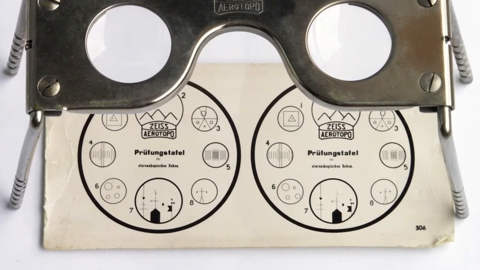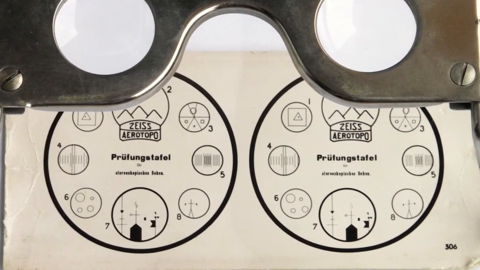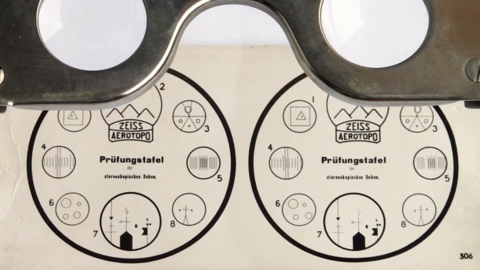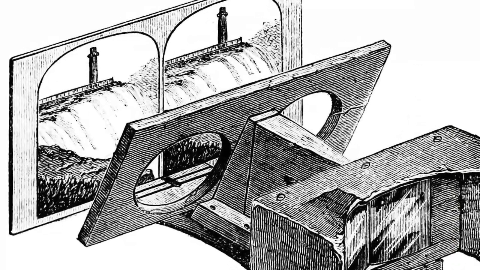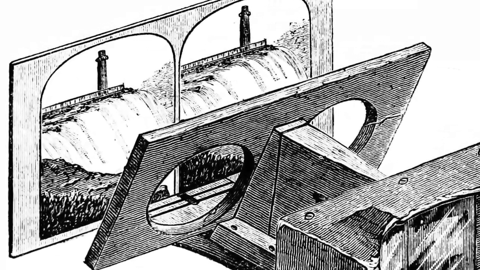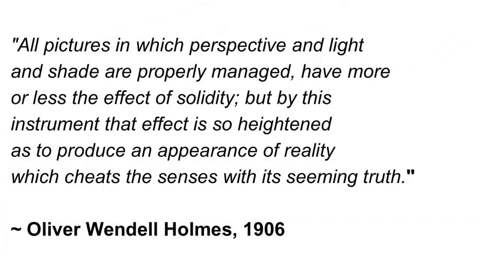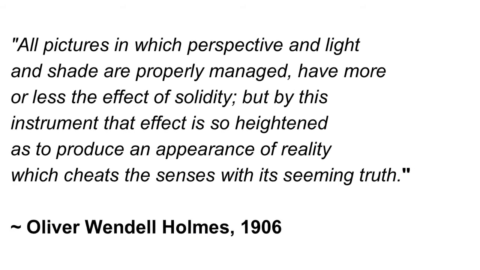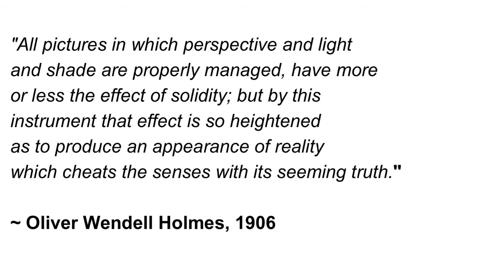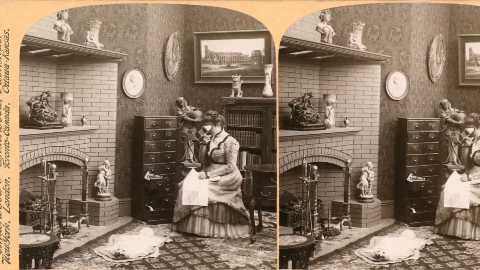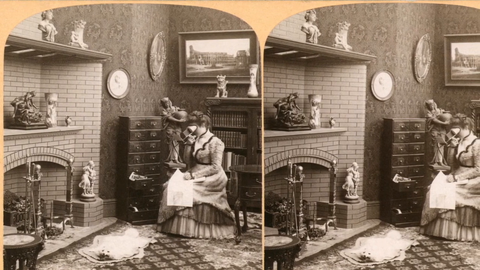It is a binocular instrument in which two flat images, or stereograph, are combined to form a single image with the illusion of depth. Our eyes see everything from slightly different angles, and with the use of a stereoscope, our brain processes two images into a single image that has spatial depth and dimension. The term stereo originated from the Greek word for solid, which represents the way we view images through this instrument.